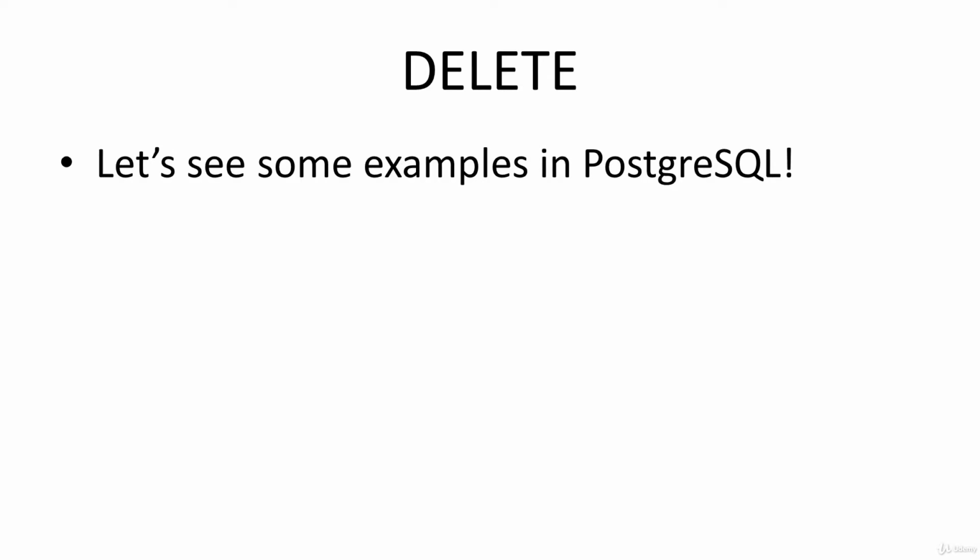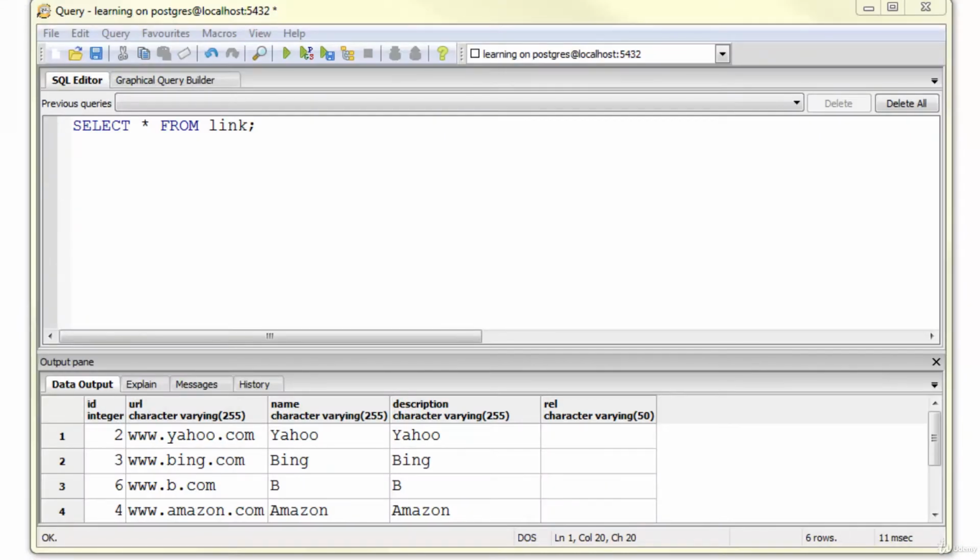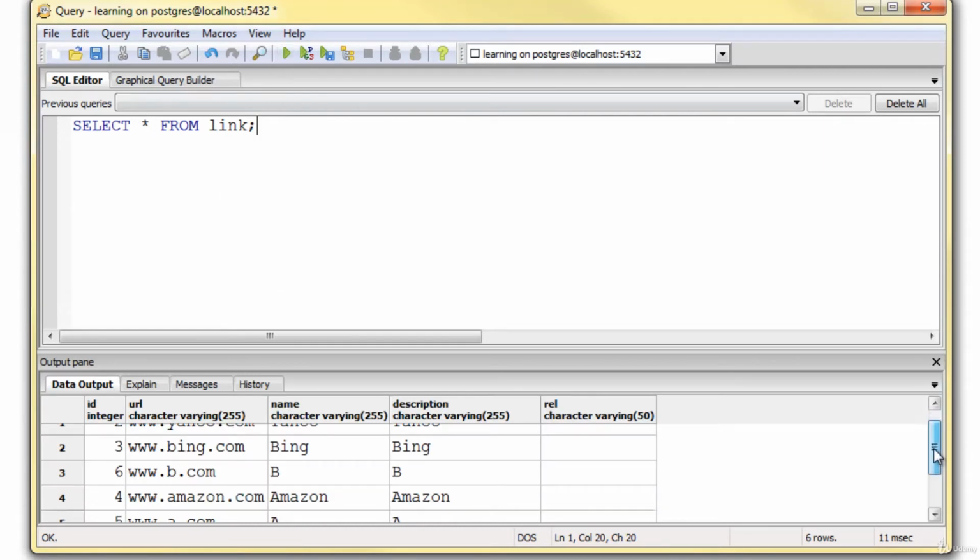It's pretty basic to get the hang of, but let's hop to pgAdmin and open up a SQL editor there. Okay, so here we are at the SQL Editor. I'm going to mess around with the link table that we've been playing with. You can use any table for this, but the link table is the one where these examples are going to work. Now the delete statement is pretty straightforward, so you shouldn't have any problem understanding it at this point in the course. So here I've selected everything from link, so we can take a look at it.